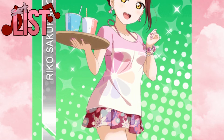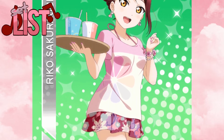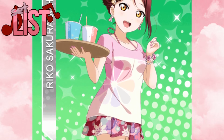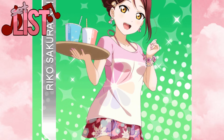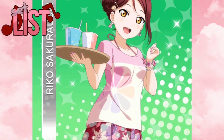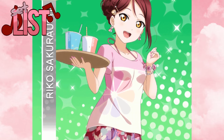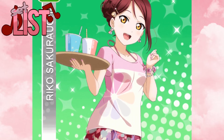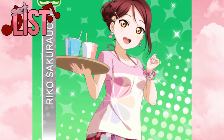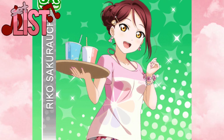I like the fact that she has a baggy t-shirt on. It gives it that very much cutesy vibe that I adore. I love the fact that they've gone for a pink theme for her, which really shows off her girly side. It's nice. It suits her. I love the pose. It looks quite natural, slightly caught off guard. I like that vibe in the Unidolized because it looks like she was like, oh, are we doing the photo shoot now? Quickly pose! Which I think's pretty adorable.